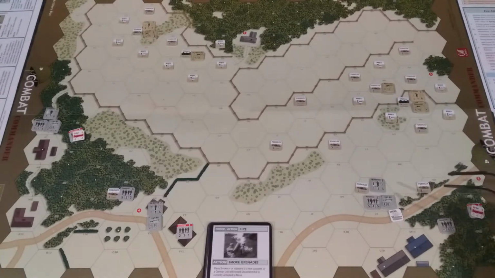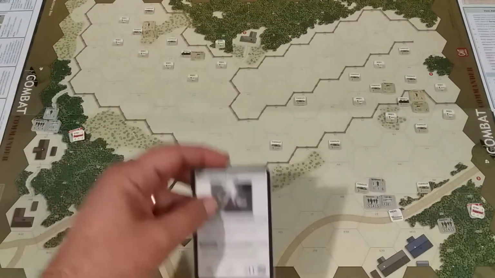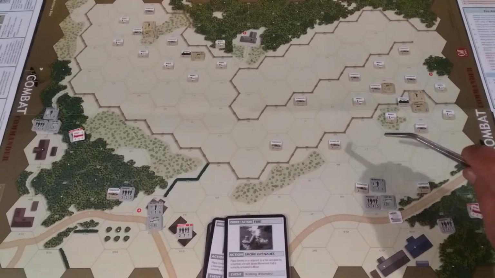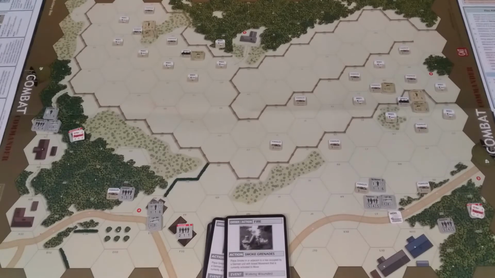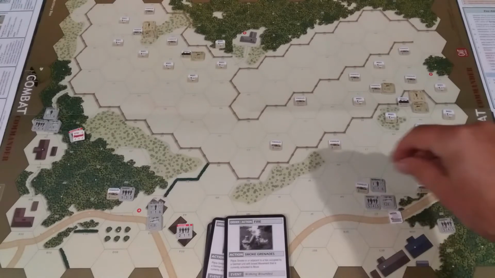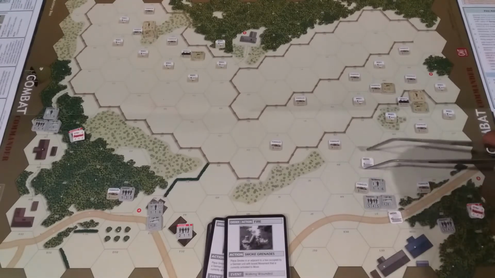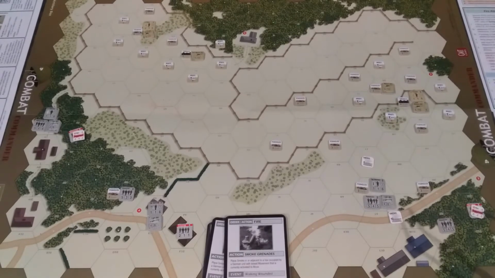But what we're going to do is drop some smoke again. And we're going to drop it right here. Yeah. And we have 5 smoke there. Okay. Which is better than the 3 hindrance. So that's okay. Righto.